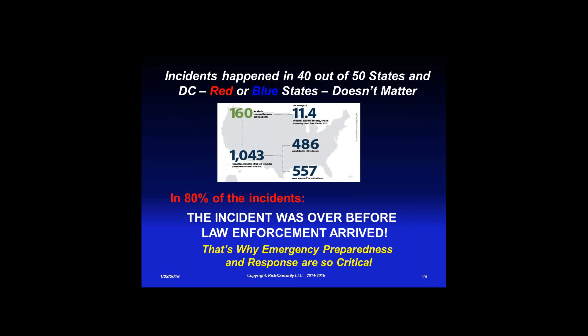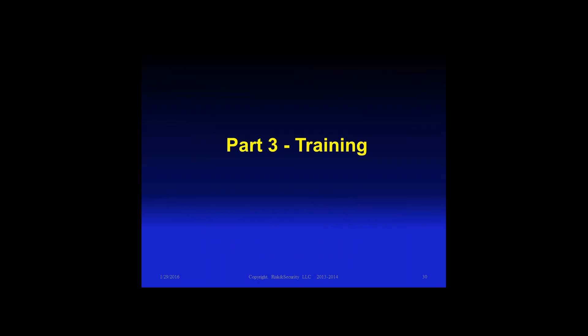That's why emergency preparedness and response are so critical. Emergency response departments have been tasked — not just with tornadoes and hurricanes — but with coming up with a plan for active shooter, because everybody in government knows this will be over before law enforcement can arrive. Even on campuses where police are on the corner and you can see them out of your third-floor window, they can't get there fast enough to stop the shooter. That's why we have to prepare people so they know what to do and hopefully prevent it from happening.